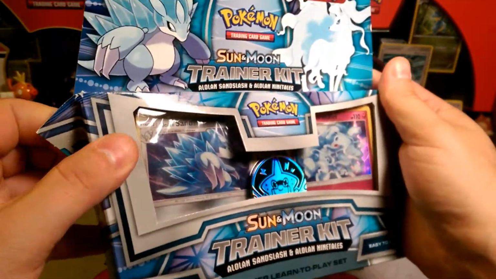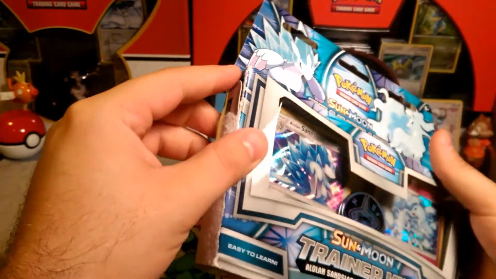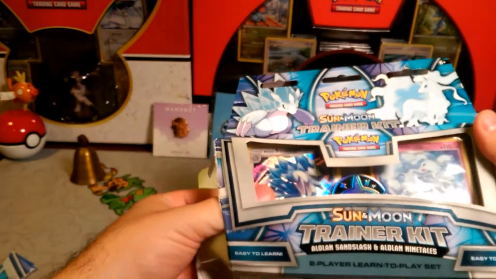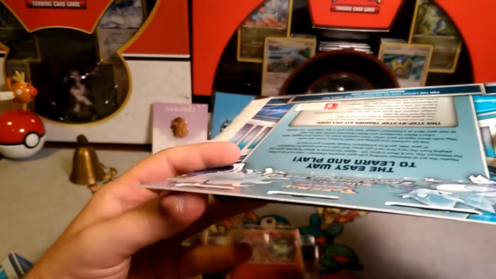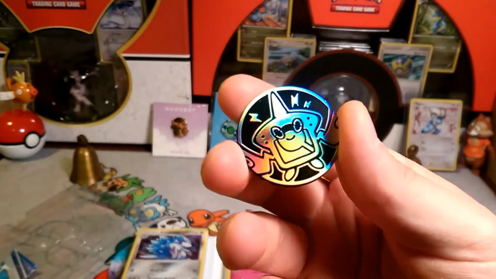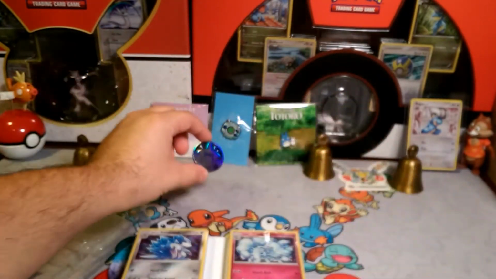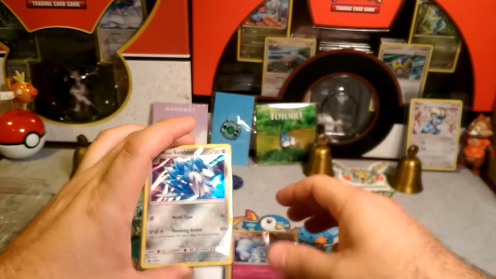I love the art on the Alolan Sandslash, and I'm so glad it's finally a metal type. Like, that's the best, that it's finally a metal type. That is what I'm most excited for. So, there we go. Box gone. We got ourselves a Rotom coin, the Rotom Dex, or Game Boy Lucas, as people will call it. Nice little coin there. Actually, pretty easy packaging.